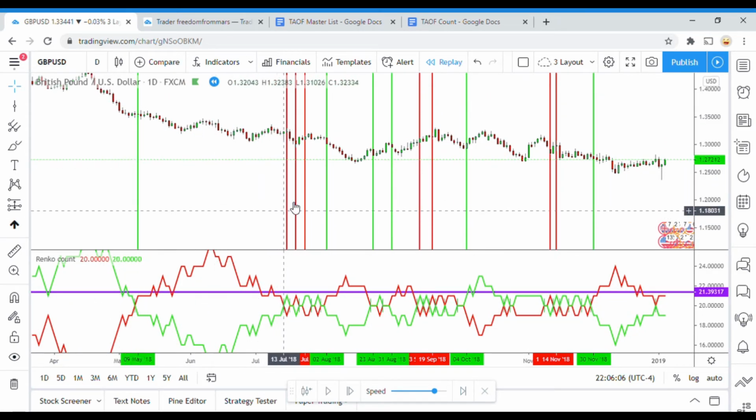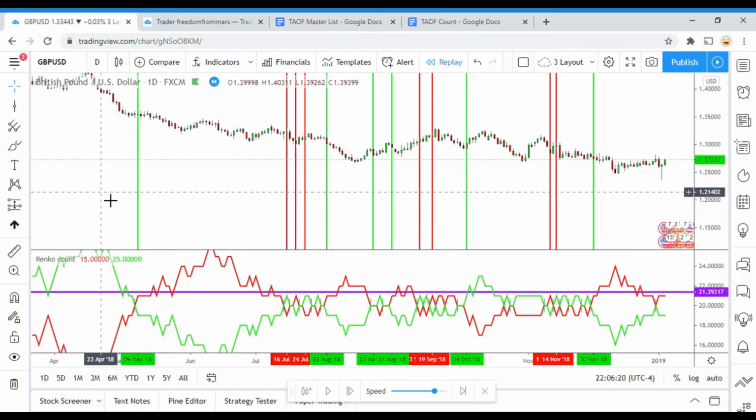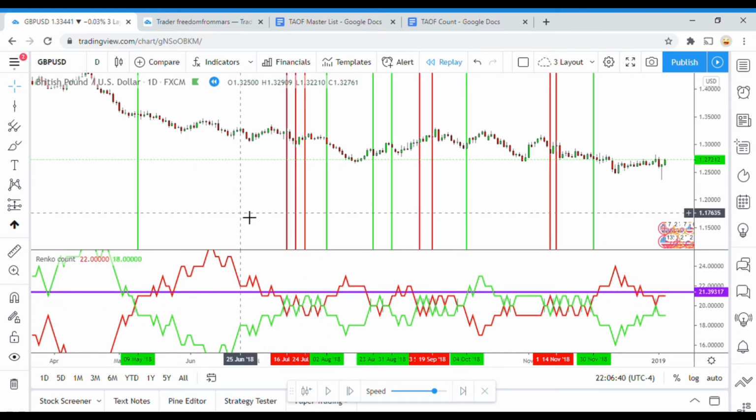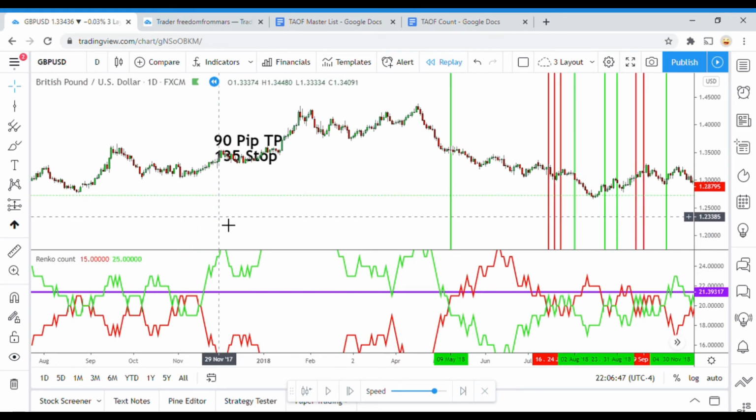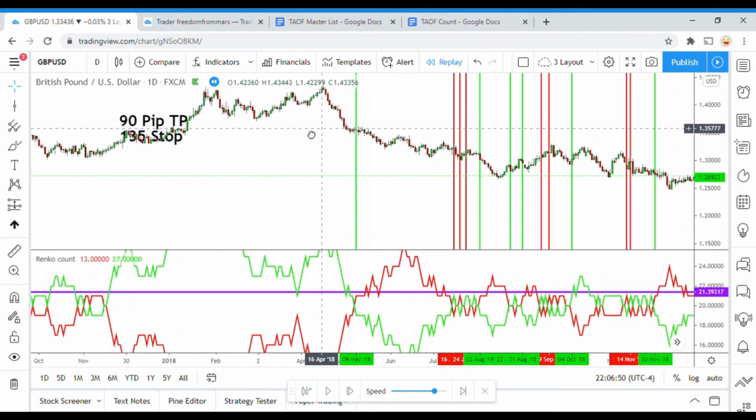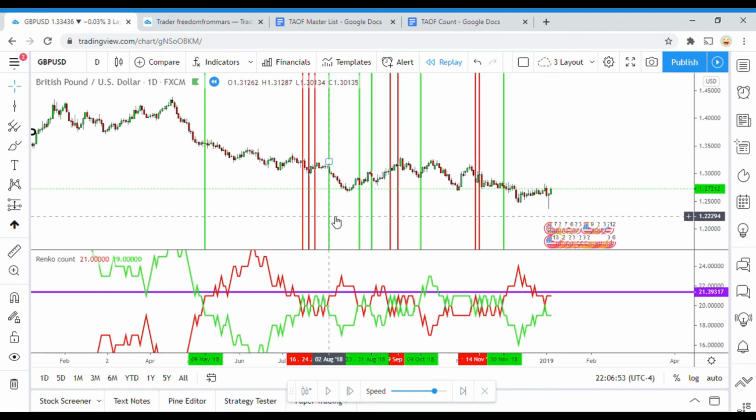But as it stands right now, let's see, we have 1, 2, 3, 4, 5, 6, 7, 8, 9, 10, 11, 12, 13. And we only have 1, 2, 3, 4, 5, 6 winners. And so it barely misses the 60% marker. And so, unfortunately, it's not going to make it on the winning list. I mean, even if we did set this up in this style where we used it to filter out some of this choppiness, it gives so few signals. It goes really extended periods of time without giving any signal.